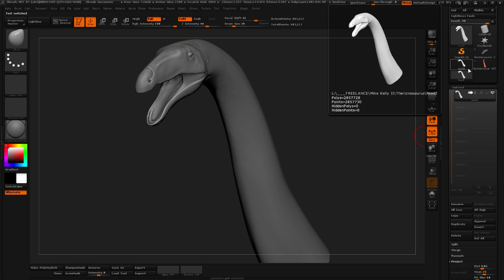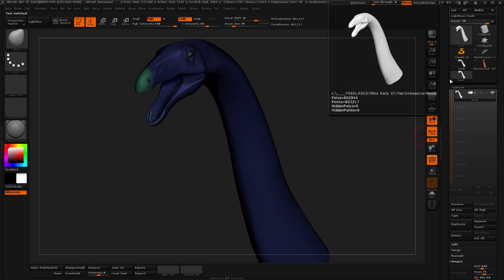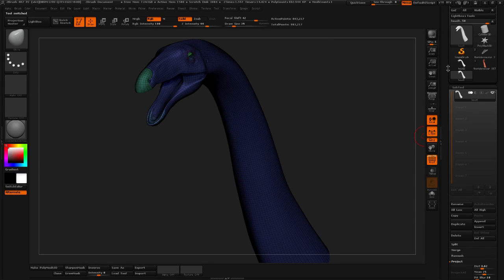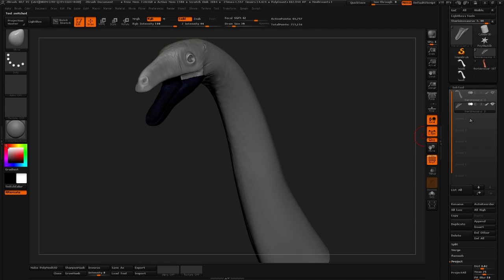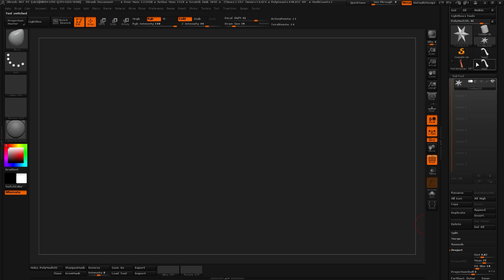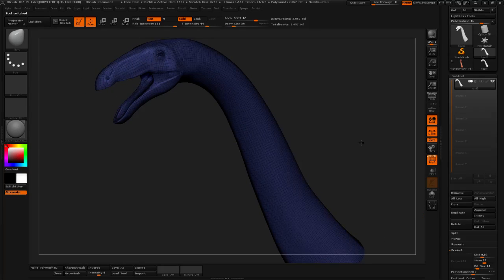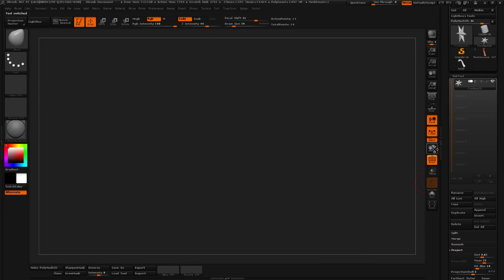Alright, so head 2 is something, and head 1 is something else. Yeah, so head 2 can go.